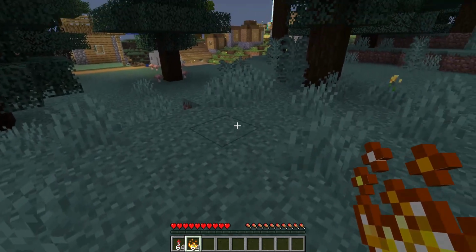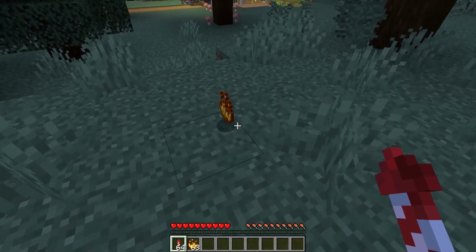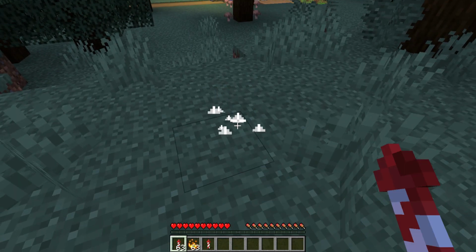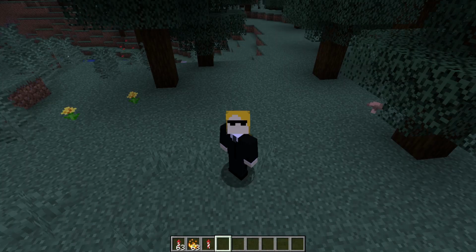The basic idea is that if you throw blaze powder on the ground, you can then take a firework rocket and place it down on top of the blaze powder to convert that firework rocket into a fillable rocket. Bear with me, I totally will explain later why this quote-unquote crafting recipe is so strange.